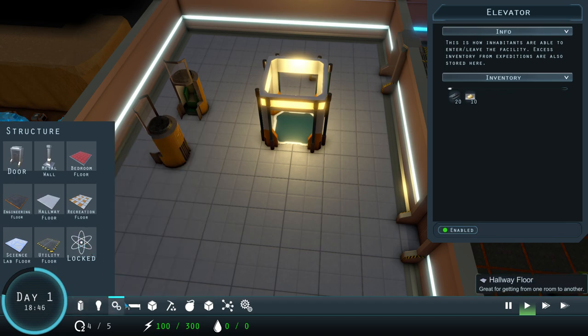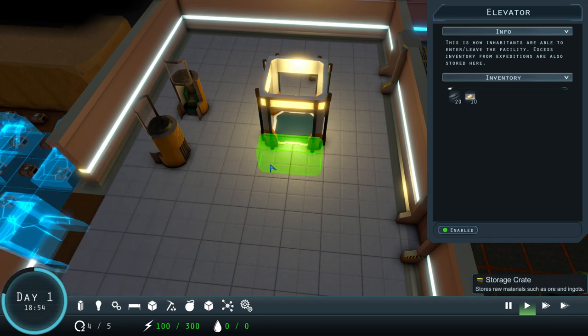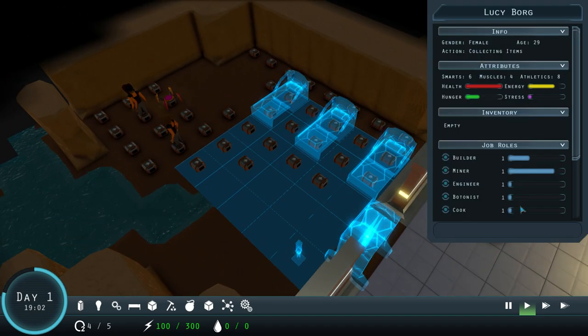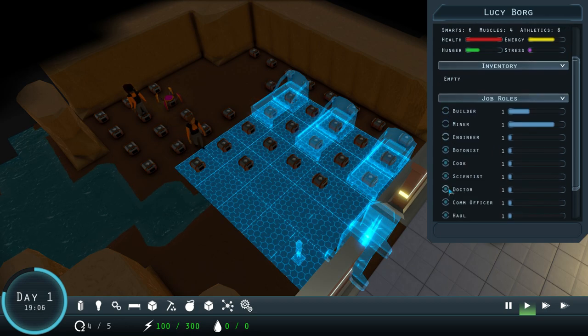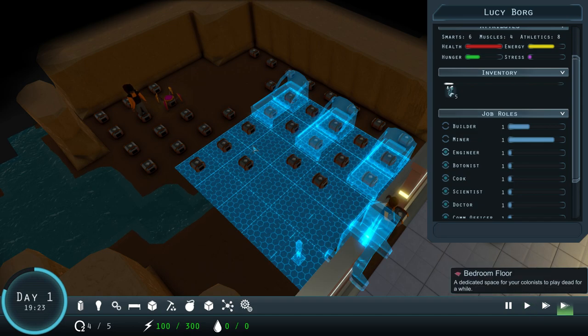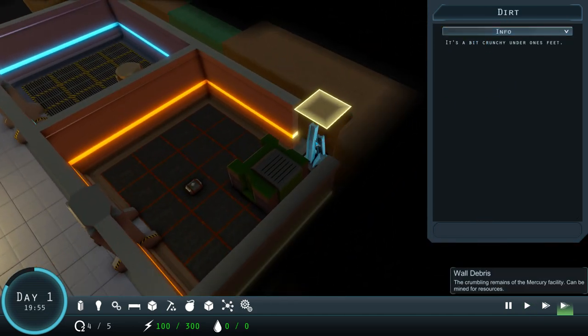Where is it? Lock, kitchen floor, storage crate. Need 20 resin again. Can't build that. What if you are not like a builder? You're not anything except like an engineer. Okay, you're trying to get things, right? Now you're doing stuff.